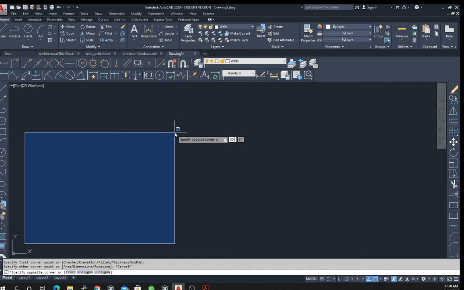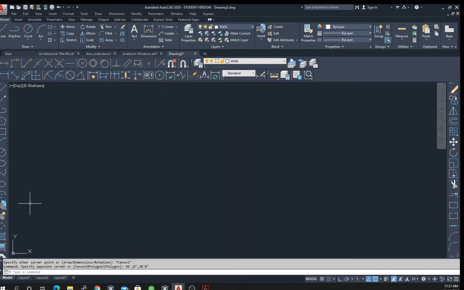30 feet, 0 inches, comma, 30 feet, 30 feet, 0 inches.